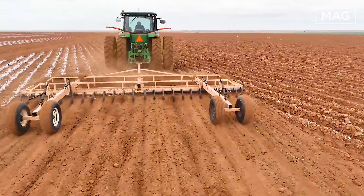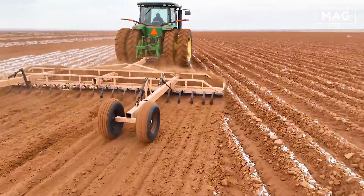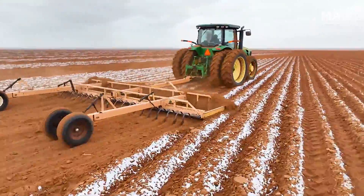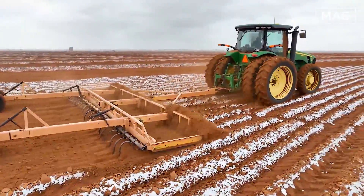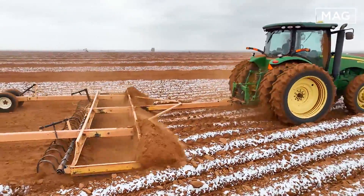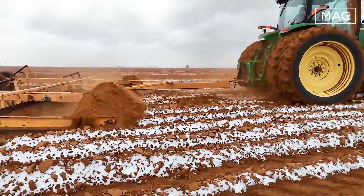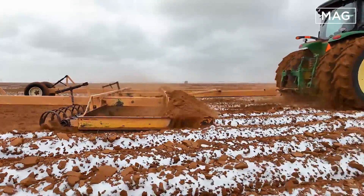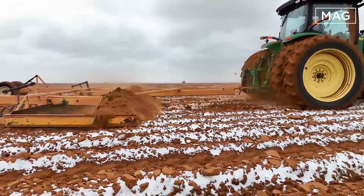In this video, a heavy-duty disc harrow produced by AARP, the Markusson Tattoo, is pulled by a John Deere tractor. This harrow is very heavy — you can see that the furrows left by it in the land are very deep. The John Deere is equipped with a minimum of 200 HP, enabling it to pull this very heavy implement. The frame is very strong, equipped with 24 discs and 4 wheels on the back. This processing helps distribute organic material evenly throughout the soil profile, improving nutritional availability for plants, soil structure, and planting site preparation.